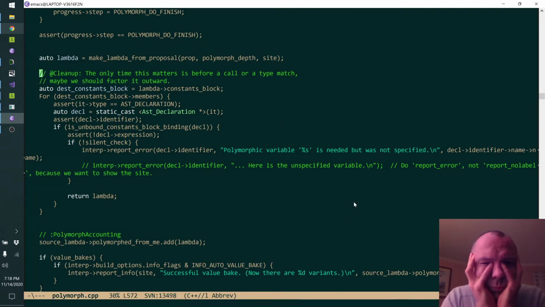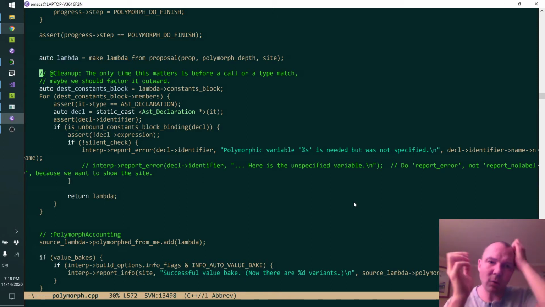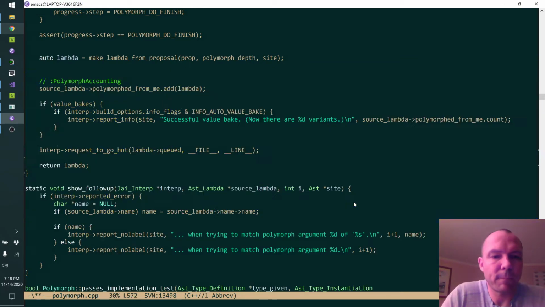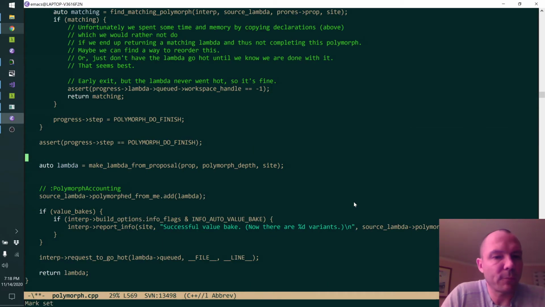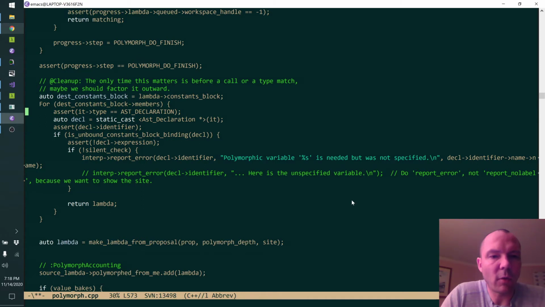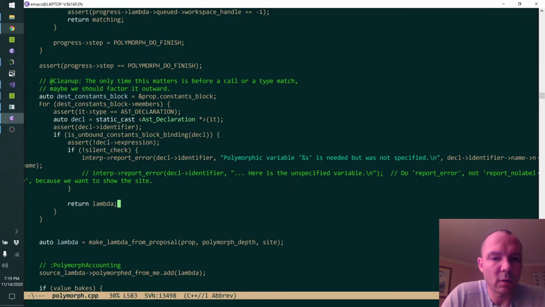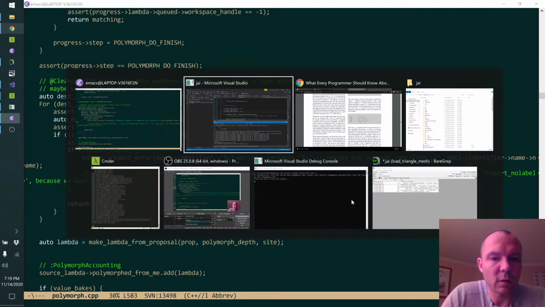Although, actually, we should do this on the prop, because the lambda's constants block is just going to come from the prop's constants block. Okay, there we go. Okay.